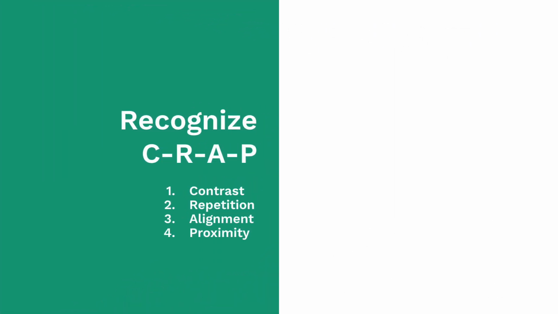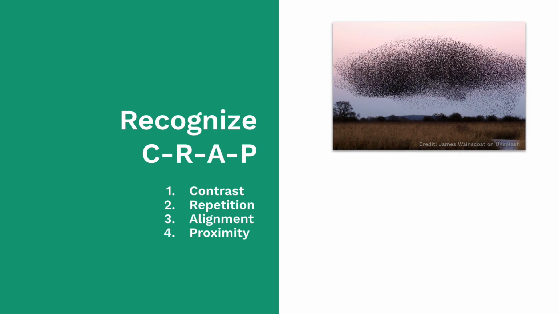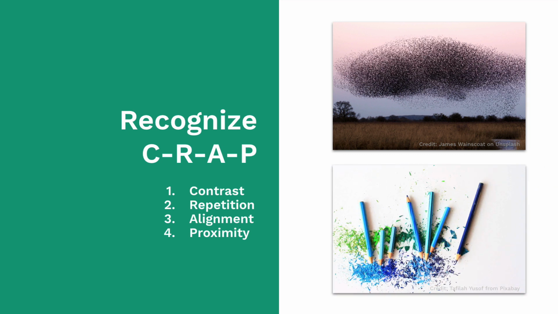The last letter of the acronym, P, stands for proximity. This visual signal encourages us to see the birds as a flock or a group. It also encourages us to see the 7 pencils as 3 groups. There's less space between each of the 3 on the left and between each of the 3 in the middle. There's also more space between the middle group of 3 and the one on the right.